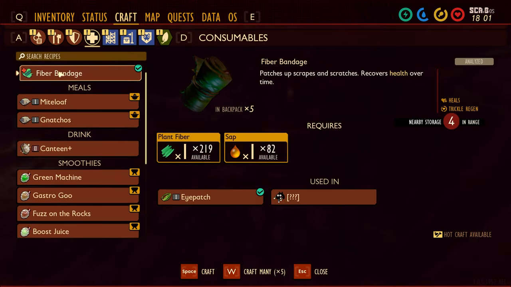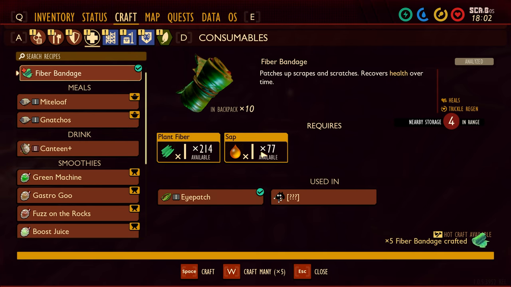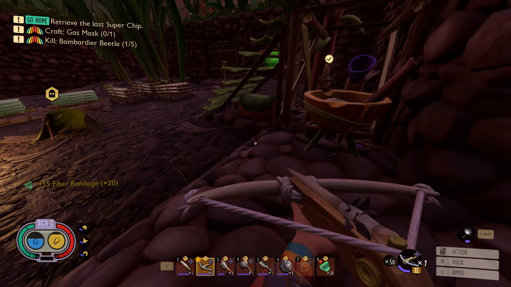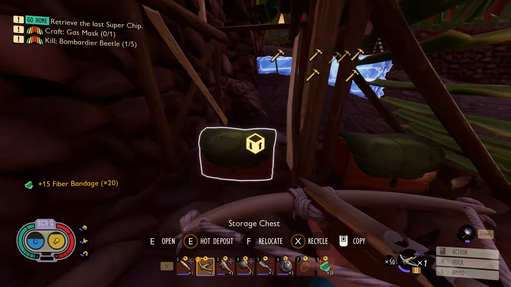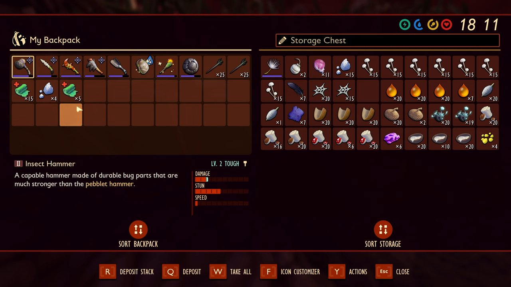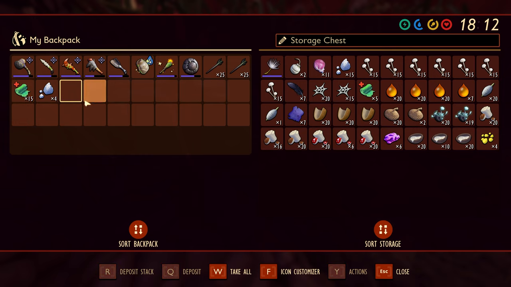Okay, so health, bandages. I'm going to craft a bunch and we can store some of these. I have so much plant fiber after all of the chopping that I've done. That should be good. And we can leave some of these bandages. Looks like I can carry 15 in a stack, so that's what we'll do. We'll leave some of those bandages behind.